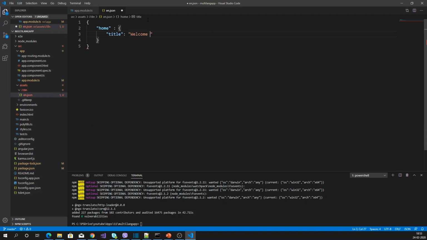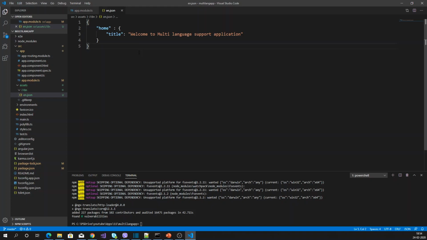I'm just specifying: welcome to multi-language support Angular, just an application, multi-language support application. So this is my English JSON file.